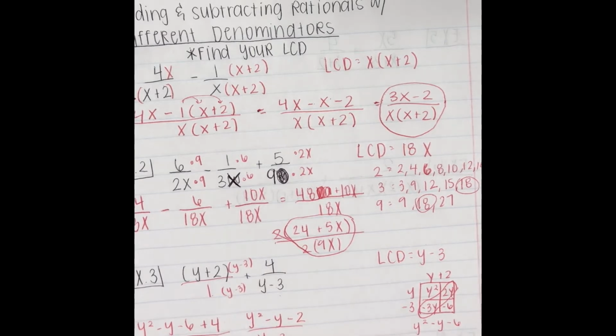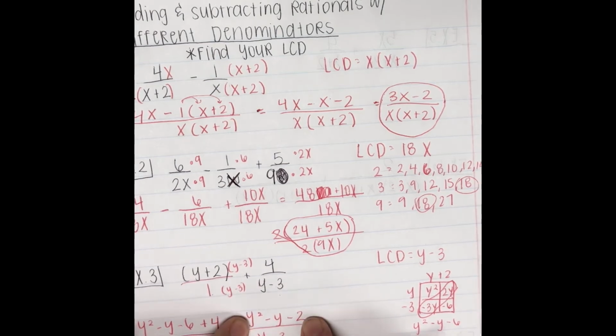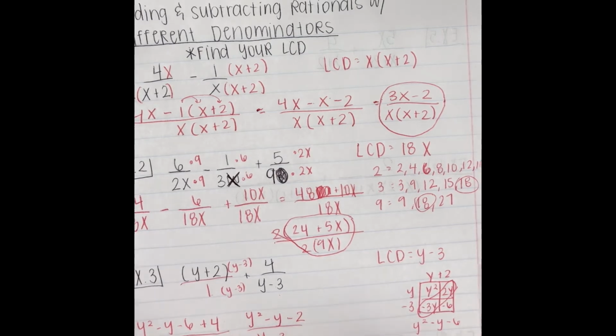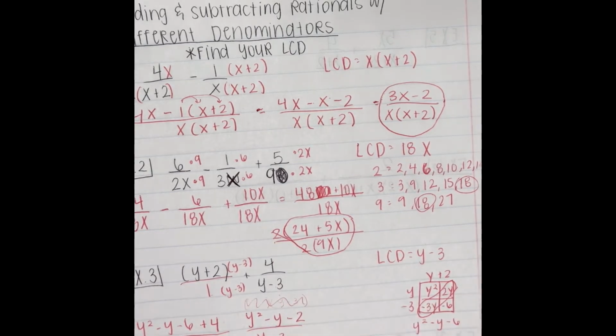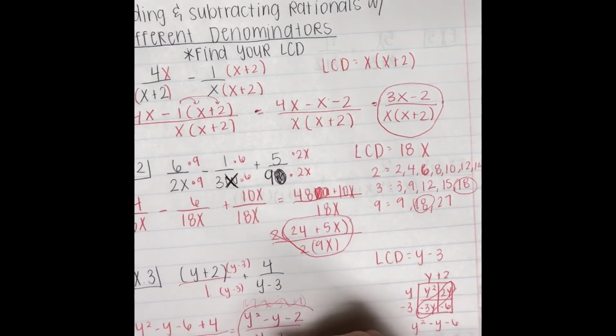Okay, really then what I would want to do is see if I could factor this top one and see if it would have a y minus 3 on the top. To save us the time right now, I'm going to go ahead and tell you it wouldn't work. But if you could factor this and it had a y minus 3 as one of its factors, then you could cancel it out, right? It's not going to. I think its factors are going to be negative x minus 2 and x plus 1. So it wouldn't cancel out with an x plus 3. So this would be our final answer.